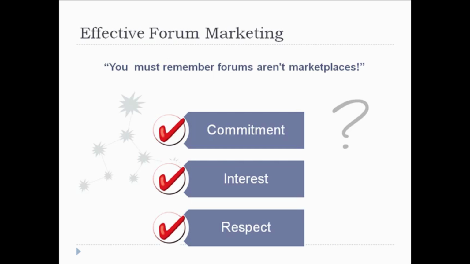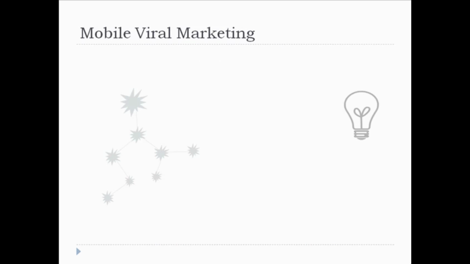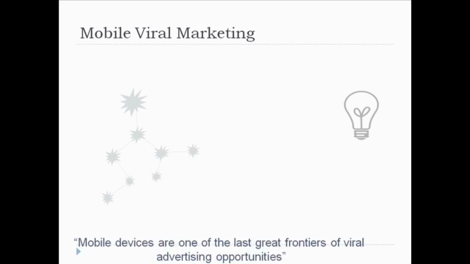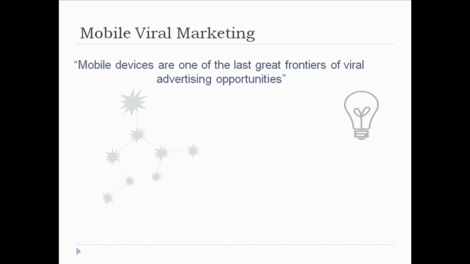Now, let's go over how you can take your viral marketing campaign mobile. When I say mobile, I'm talking about mobile phones or mobile devices. Mobile devices are one of the last great frontiers of viral advertising opportunities. However, despite the idea of unwanted advertising streaming through our cell phones, mobile devices are an ultimate opt-in medium, and therefore a great way for businesses to connect with customers in a whole new way.